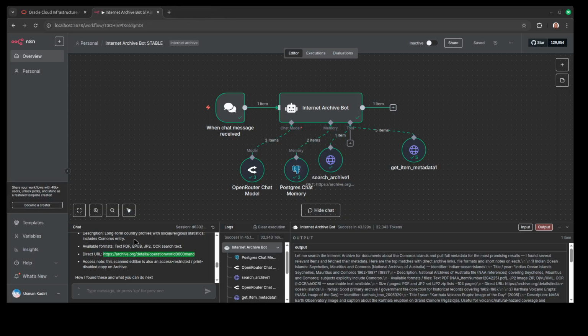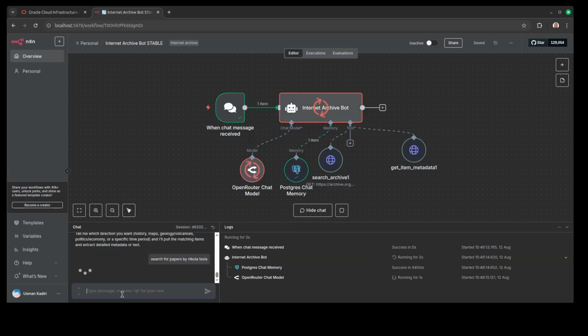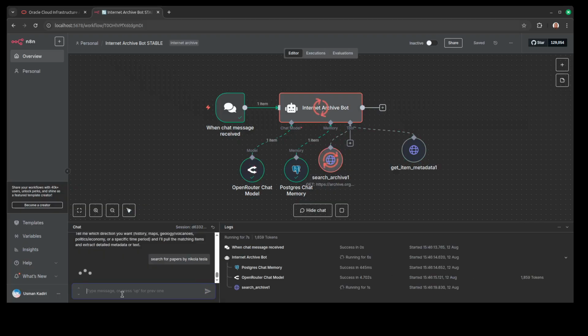Like search for papers by Nikola Tesla. Since that's old, it should all be free.